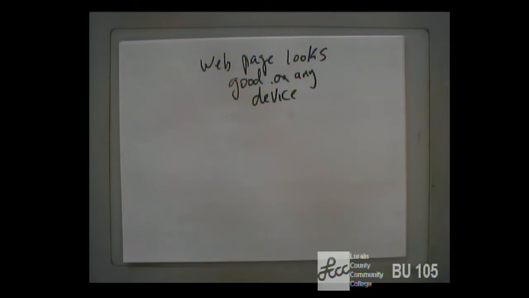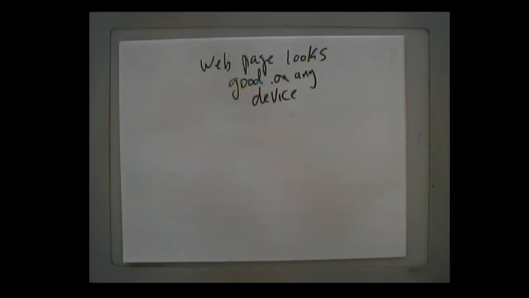But it should look good in both cases. When I say it needs to look good, I don't mean that it's going to look identical. In other words, the page is going to respond to how it's being viewed. That's the key of responsive web design.